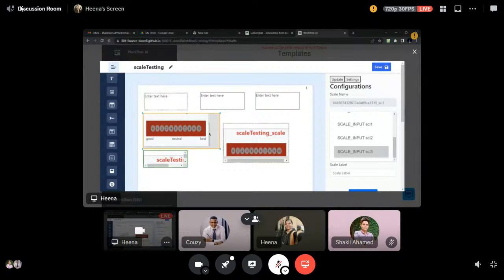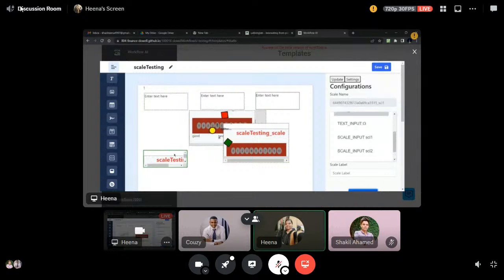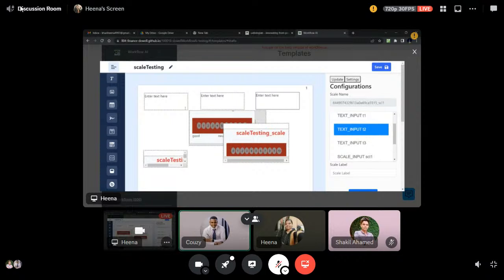Okay. Then for this, I need to do the same thing for say scale 2 now. So when I click on scale 2, at that time what I'll see is T1 and T3. T2 should go out. It should be disabled. Getting my point? Yes, I understand the point. Yeah, because T2 has already been used for scale 1. So for the other two scales, we will have T1 and T3.